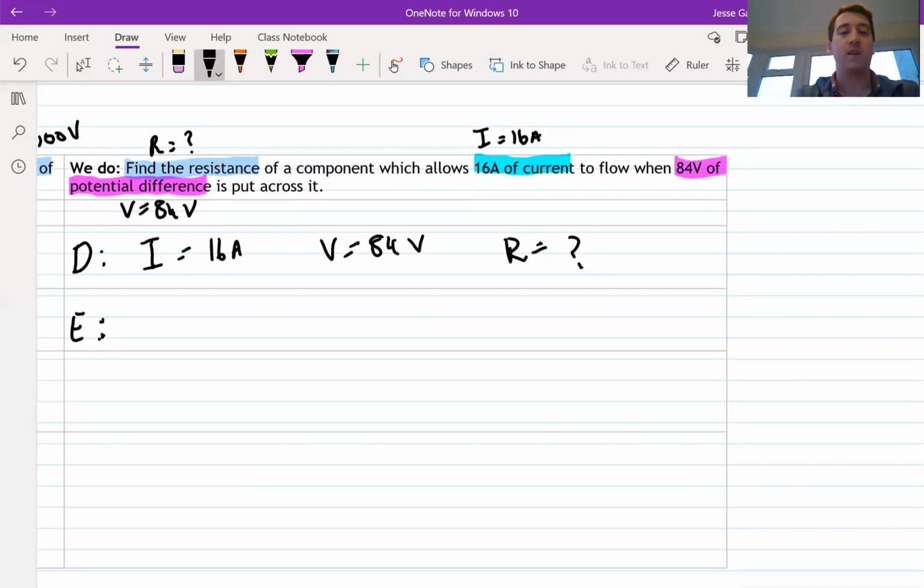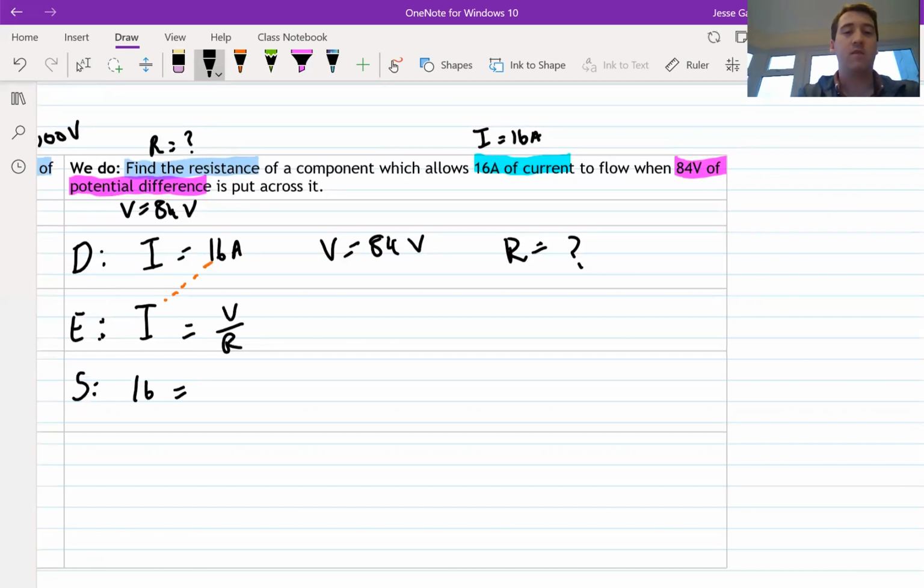Okay, so you should be playing. If you wrote the equation down, it's I equals V over R. Again, you're going to write that so many times today that hopefully you'll know that forever. S stands for substitute. So put the numbers in where you know them. So we know that 16 amps is the current I. That's going to give me 16 here.